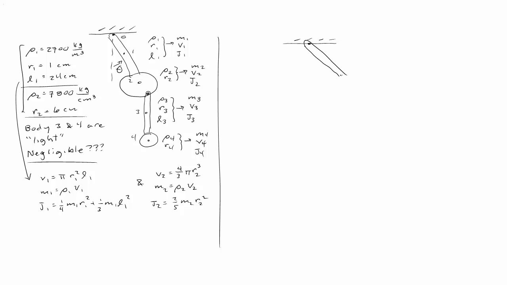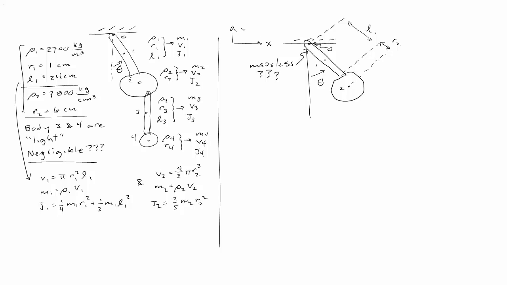So let's look at this system again so that we can get down to a simplified model of it that we'll use for comparing what SimMechanics generates. So we'll annotate this version of the diagram with a couple lengths. So there's L1 and there's our R2, the radius of that first sphere. And again, that's O up there. And we'll see if that rod, that aluminum rod, can be considered massless compared to the stainless steel ball that it's attached to.